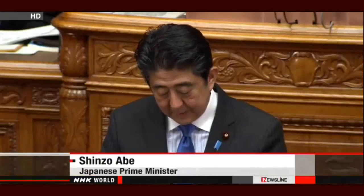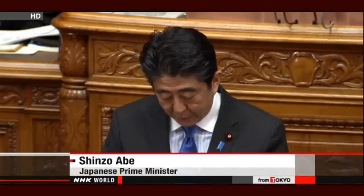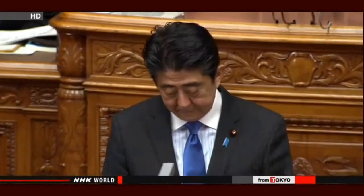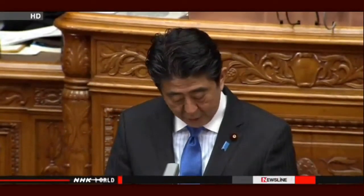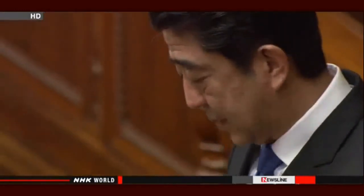The new set of rules will clarify cases in which shipments should be banned. The government will devote rigorous study to defining which transfers should be allowed. Thorough screening and proper controls should ensure that such exports are not used for purposes other than those stipulated. Transshipments to third countries should also be properly controlled. Abe said the government will take into consideration the historical effects of Japan's export ban.